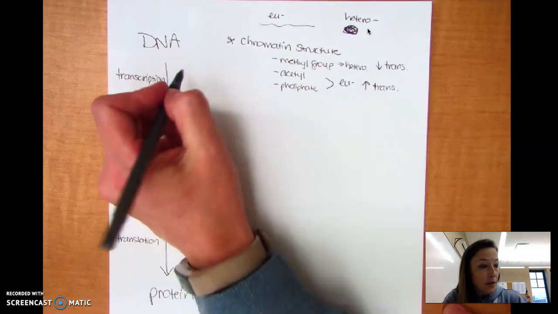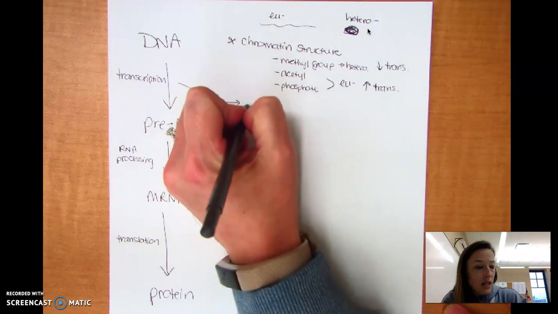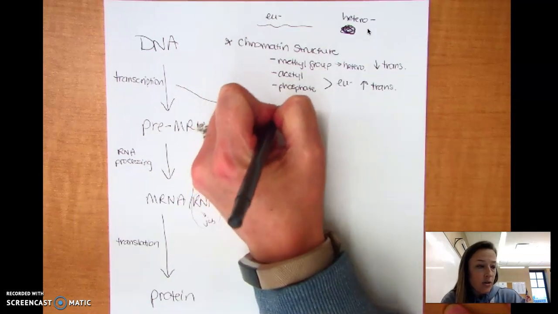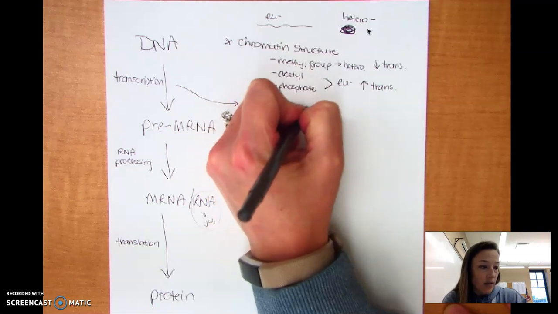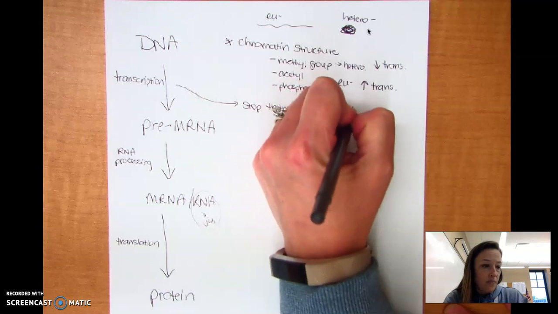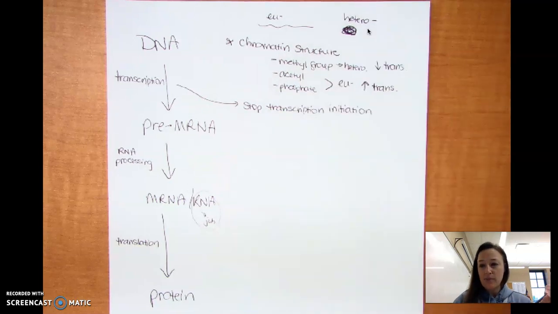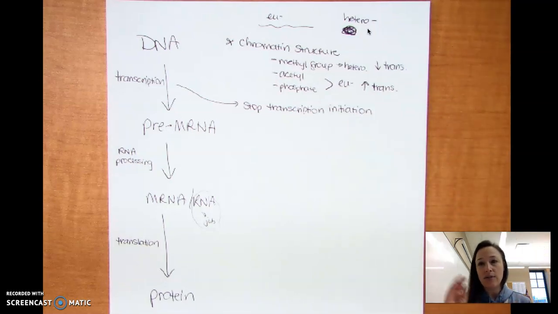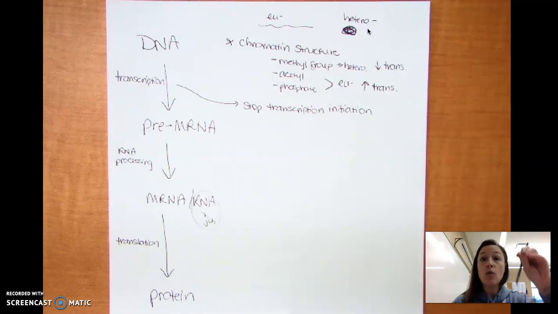Another way is we can stop or encourage, if we want, transcription initiation. I don't know if you remember all the steps, there's a lot. These activators bind to this enhancer region that folds over. There are mediator proteins, there's a DNA binding protein, and there are transcription factors that have to come in and bind to that TATA box. All of that has to happen before RNA polymerase can bind to that promoter region.